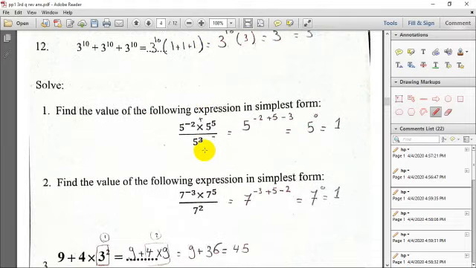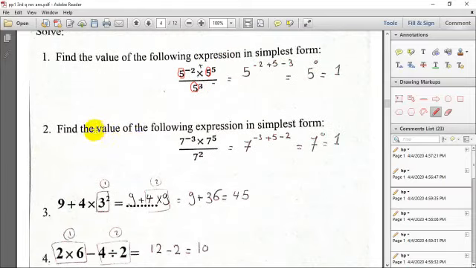Okay, let's solve this one. Find the value of the following. I have here what? Same base. I have here 5, 5, 5. So I have same base. What I'm going to do with the powers? If the powers are up with times, I make them plus. If my power is down, I make it minus. So negative 2 plus 5, which is up here in the numerator, minus the power of the denominator, which is 3. Okay? So it's 5 to the power of 0 equals 1. Number 2 is just the same. You can do it as the number before.